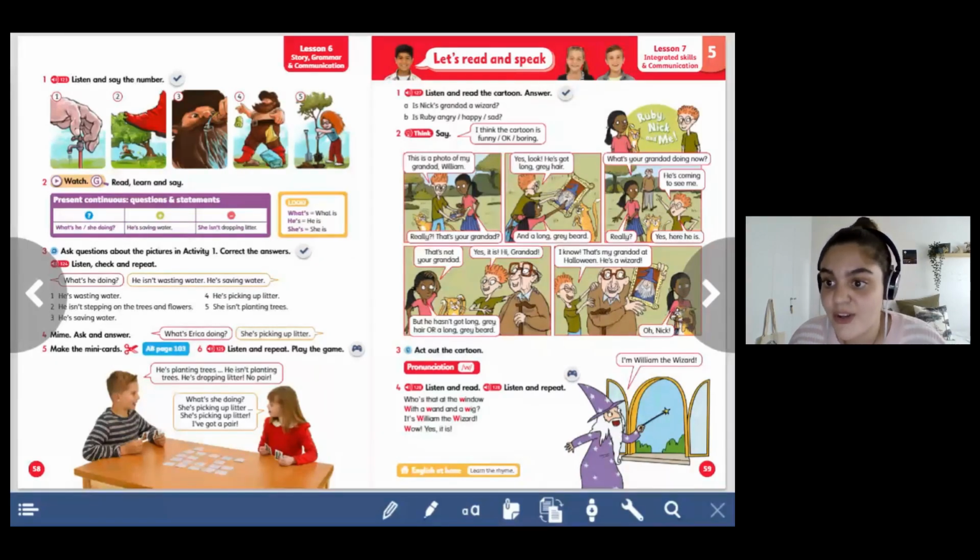Lesson 7 focuses on integrated skills and communication, and also on practice of pronunciation. There are collaborative activities included to allow a freer use of the language, and in this case, the activity encourages children to develop the personal, social, and learning to learn competence by working together, as you can see here right before the activity, the blue icon. And the lesson ends with these pronunciation sections, which is usually presented either by a poem or a rhyme, where students get to listen, repeat, and practice the target sound.